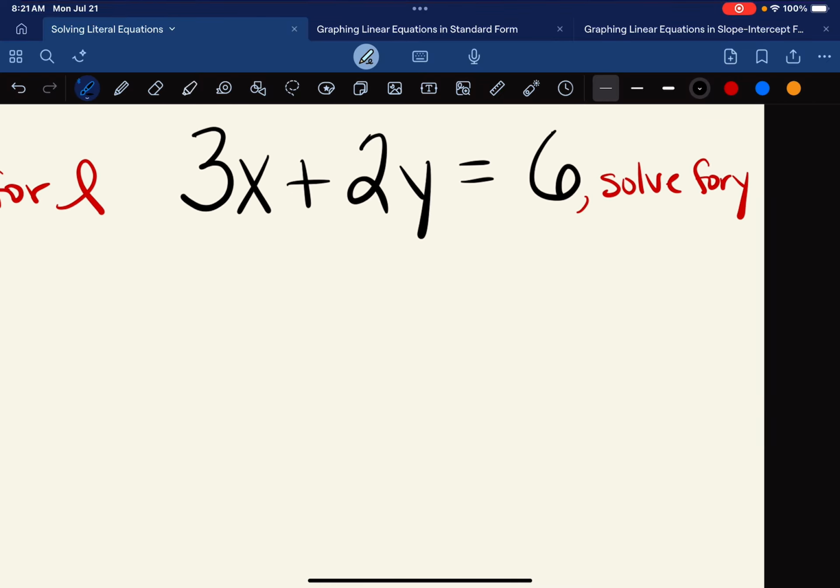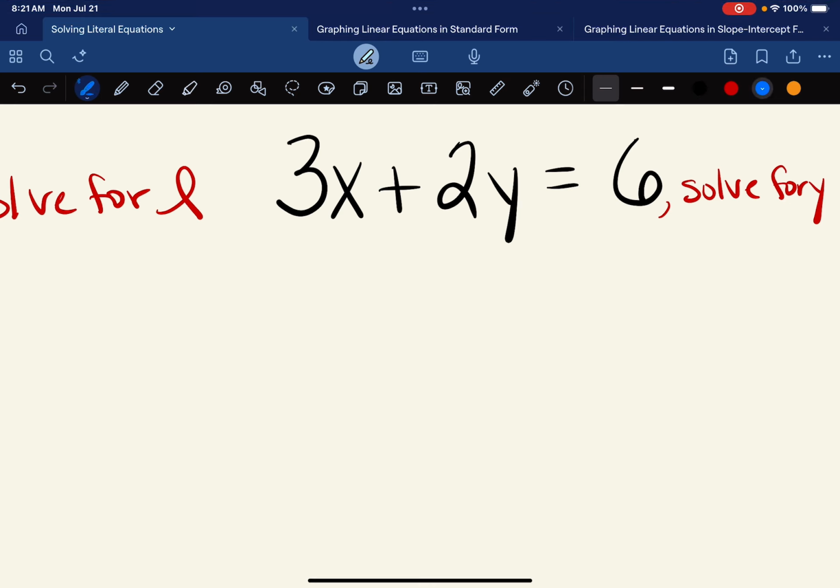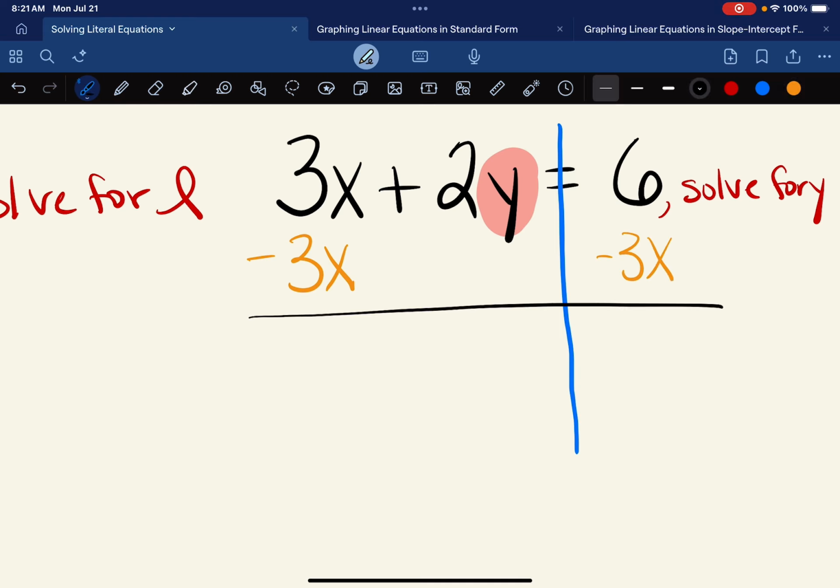3x plus 2y equals 6. You'll see this a lot when you are working with linear equations, wanting to solve them or perhaps graph them. If we want to solve for our y variable, then the first thing that we want to do is get rid of our 3x. We want to subtract 3x from both sides of our equation. Okay, 3x minus 3x, of course, gives us our 0. We'll bring down our 2y, and that should equal our negative 3x, and then our 6 is positive.